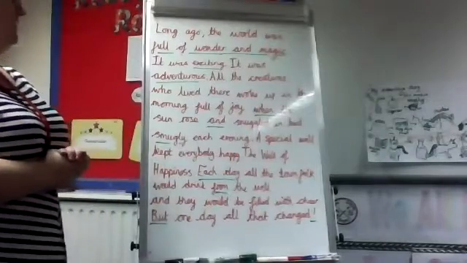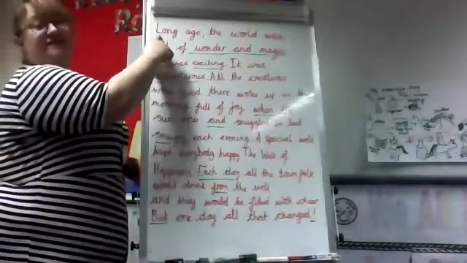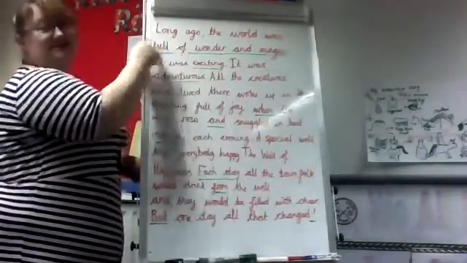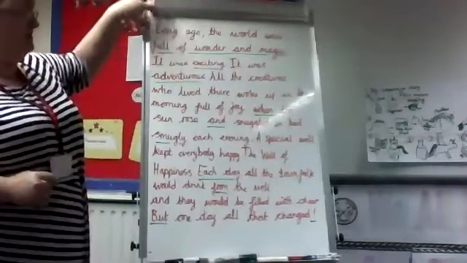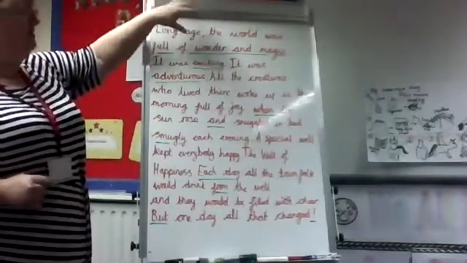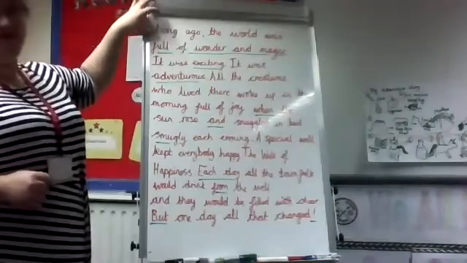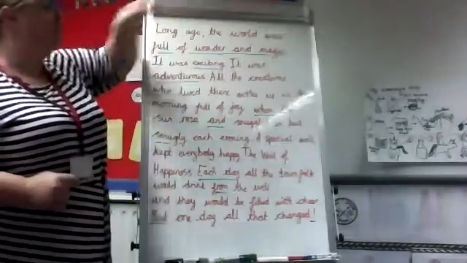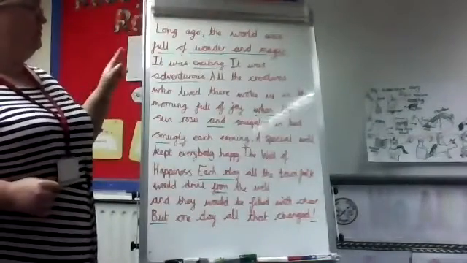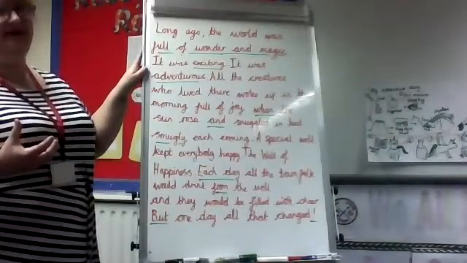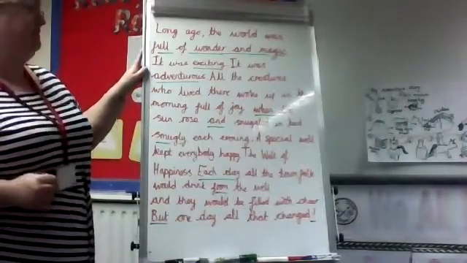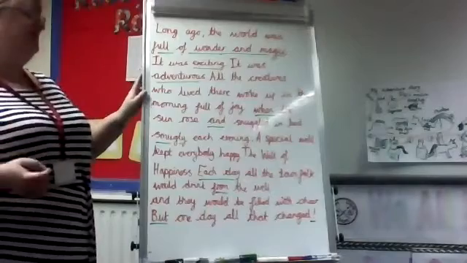So in my story opener, you can see I've started with a phrase that tells everybody that this is a story. This is my fronted adverbial because it's a part of a sentence. It gives more detail. It's an adverbial of time, like we practiced last week. And then I've got the rest of my sentence: Long ago, the world was full of wonder and magic. What an amazing expanded noun phrase to use in your writing. It was exciting. It was adventurous.